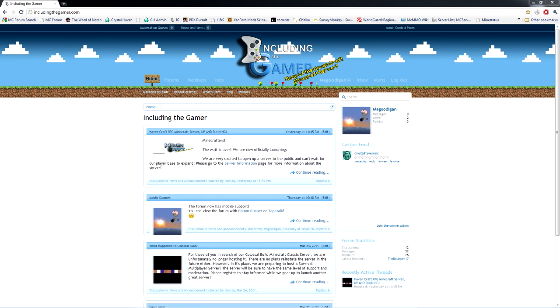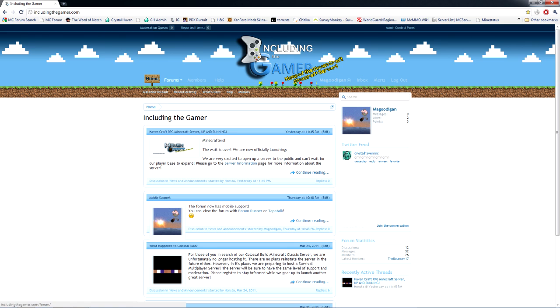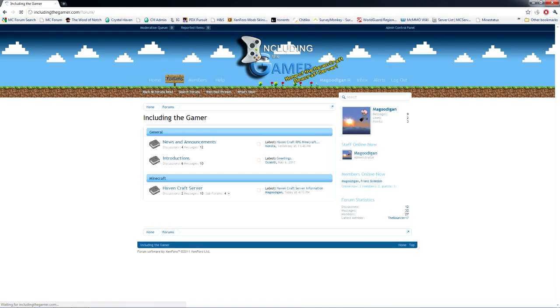So I want to talk about our website. It's a new website, running the Zen 4.0 forum system. It's a really nice forum system. We also have Hans as the webmaster. He does a great job adding these cool features. So here's the homepage. It just has some server news. The site might change in the future because we're still updating it. There's not much on it right now.